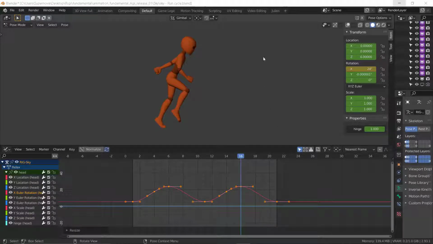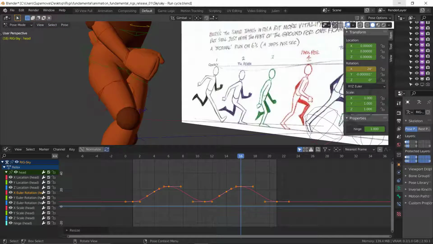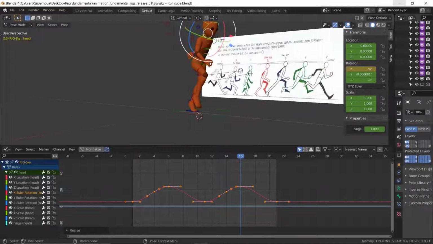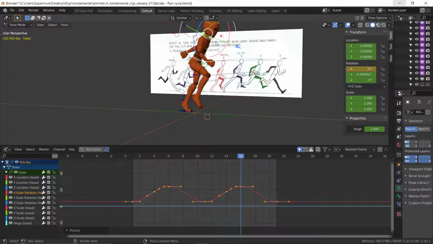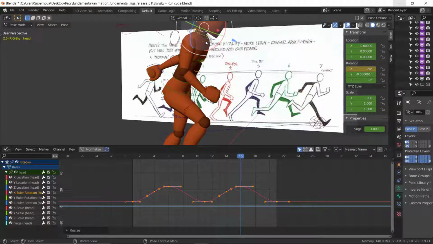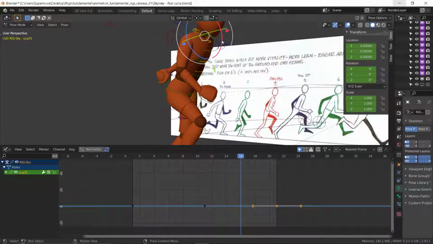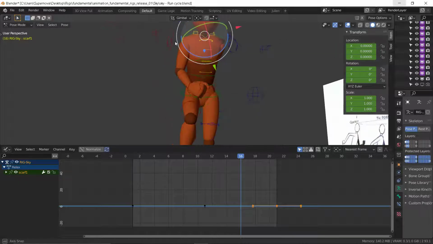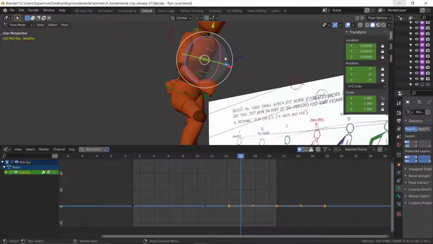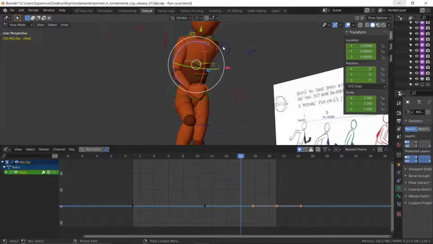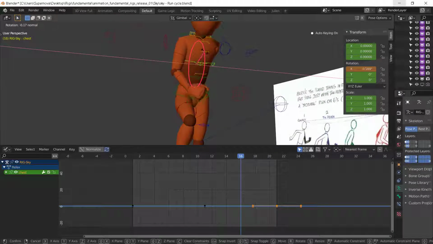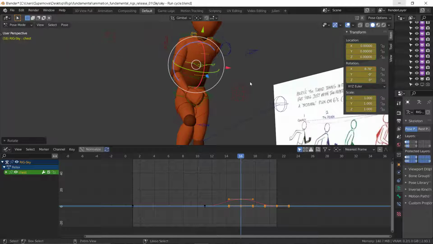Hello. So in this part two, we'll talk more about how we can actually refine the whole animation. You can even add some rotation. I think that control is for the chest. We can add some rotation also. Where's the chest? So on these also we can add some rotation.